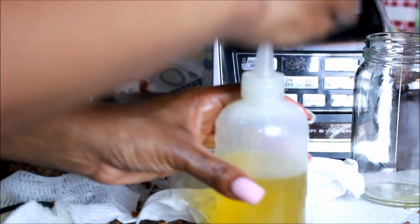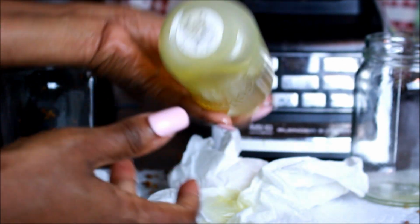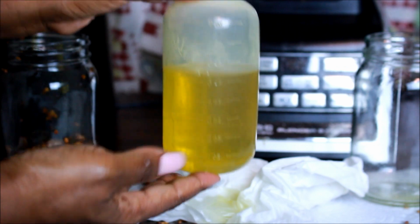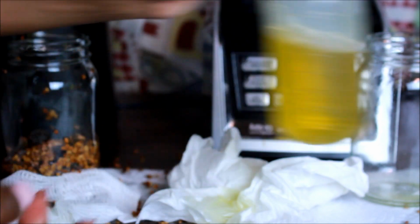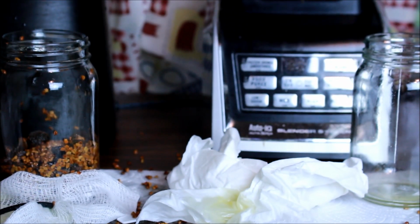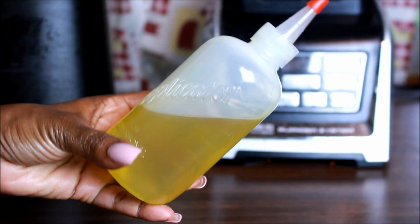So this is what the oil is looking like. Put the top on there and shake it up a little bit if you want to, and this is the end result, you guys. And that's your fenugreek seed and amla oil, along with the other oils. If you don't like the smell, you can definitely mask it with tea tree oil or any other essential oil that you like the smell of.